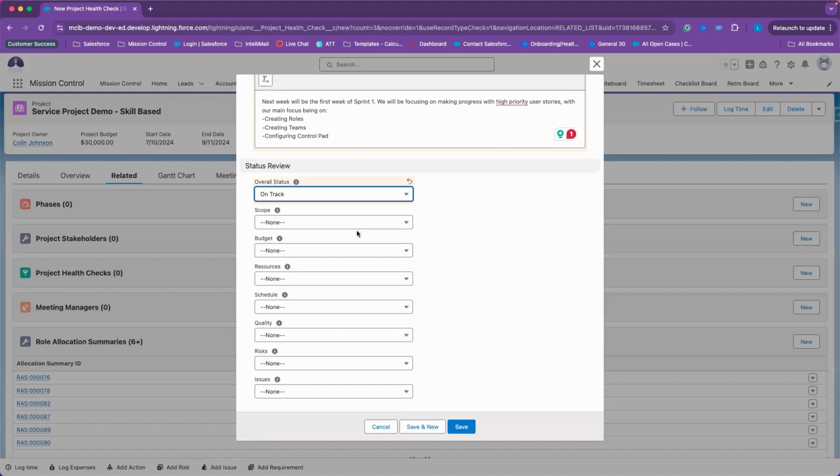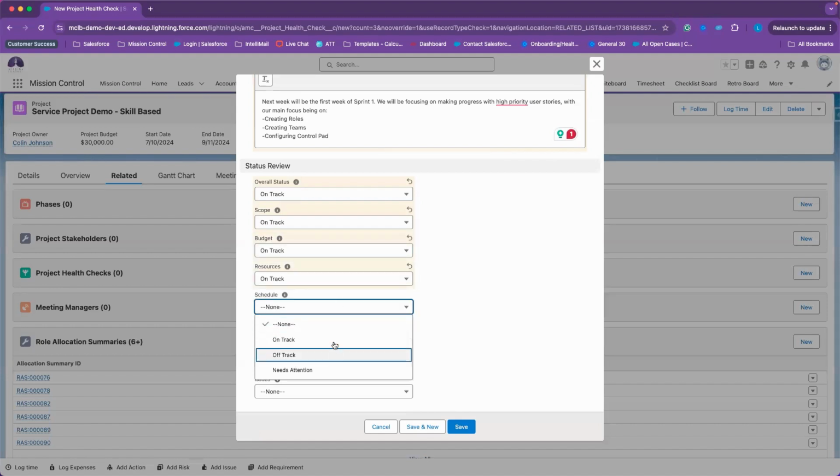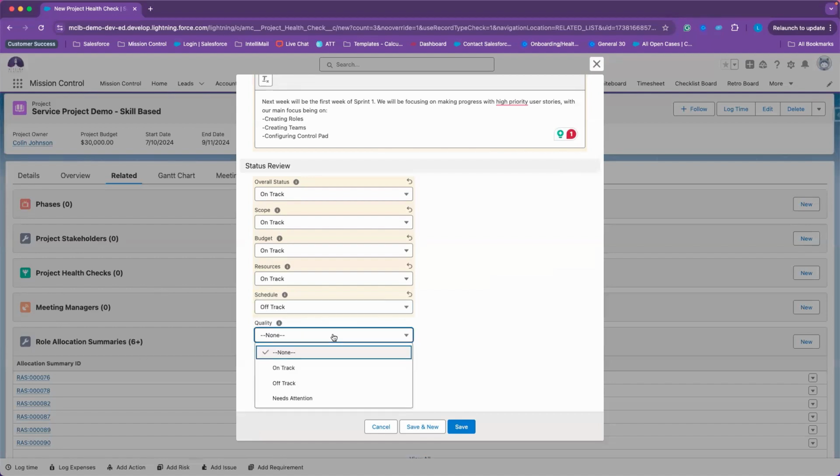So overall, I'll say that the project is on track, scope is on track, as well as budget. Our resources are on track as well, according to our SPI. The details were a little off track on completing our actions according to when they are scheduled, but overall, we believe that the project will be completed according to schedule.